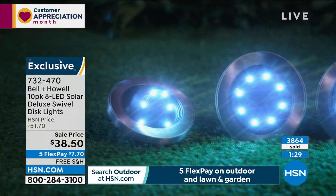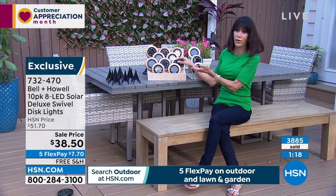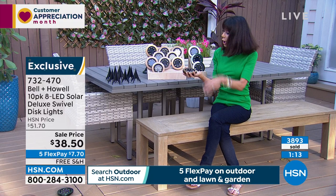They rest flat on the ground whether you use the stakes or not. The cool thing is you don't have to put the stakes on — that way you can put them absolutely anywhere you want. Lou likes to use them as coasters — great idea. Lights up that whole drink. Accent lighting. You really can tell how incredibly bright these are. And you're getting 10 of them.